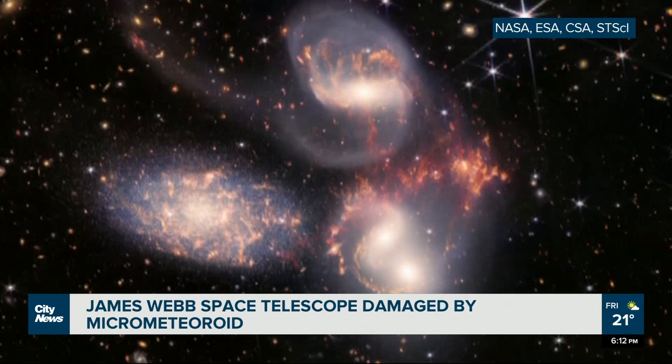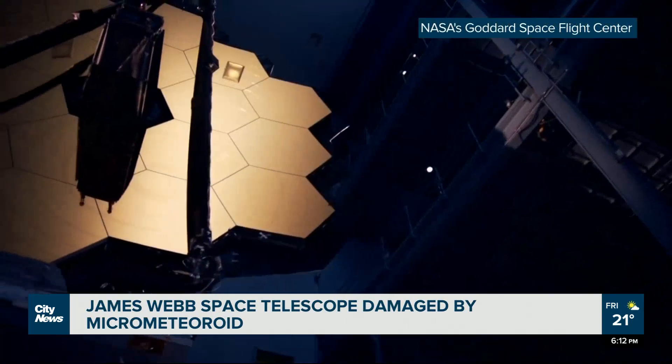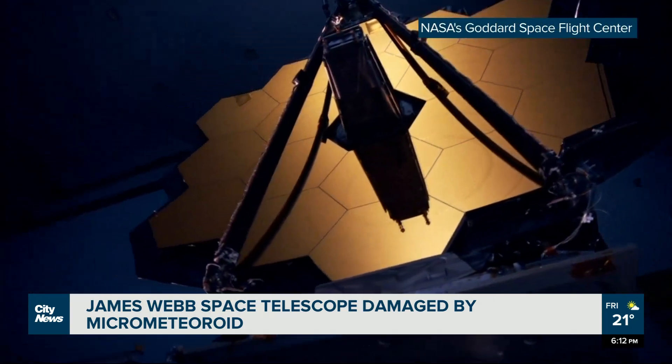This week in science, we're talking about the James Webb Space Telescope, which has been delighting the world's astronomers with just how well it's been working so far. The fidelity of these images really speaks for itself, but space is a hostile environment, and just seven months into the mission, the $10 billion device has already sustained irreversible damage.